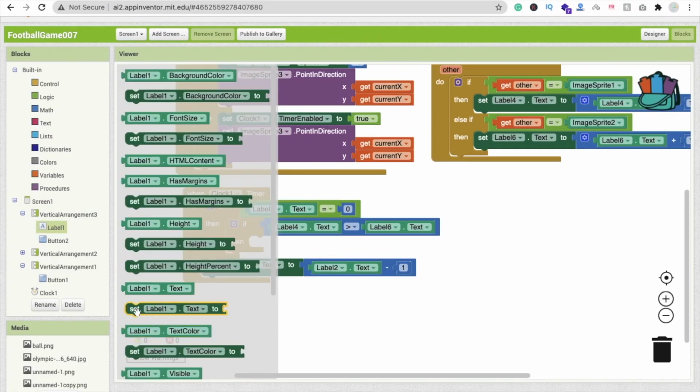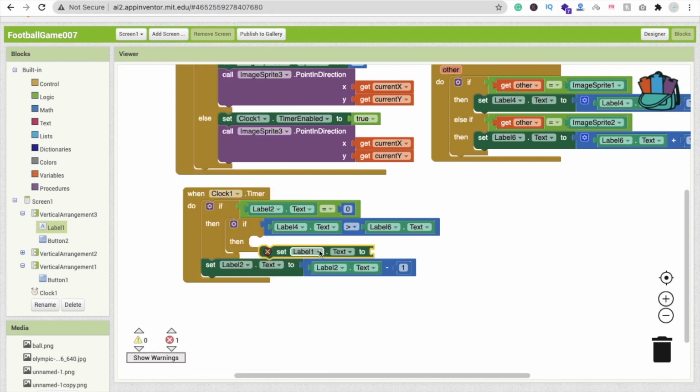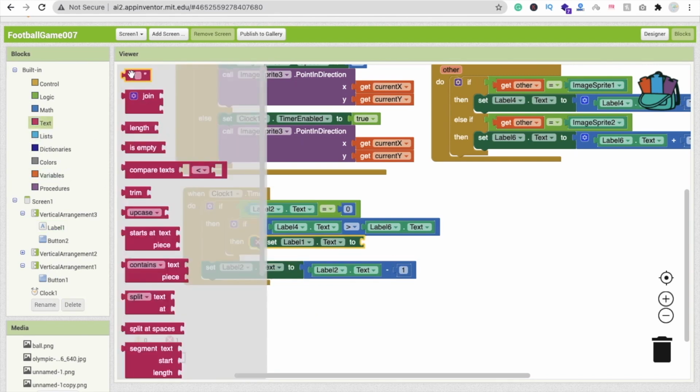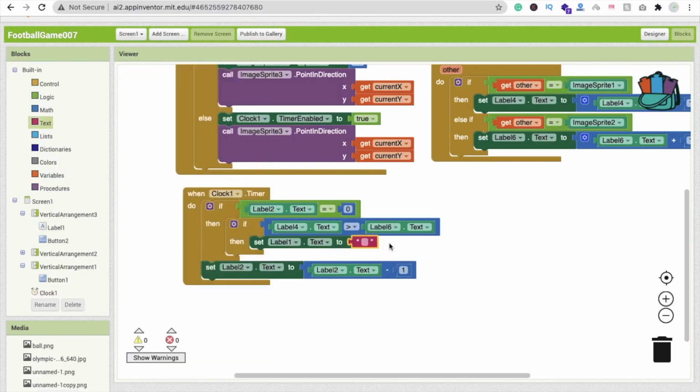Level 1 text should be who is the winner: team 1 is winner, simply.